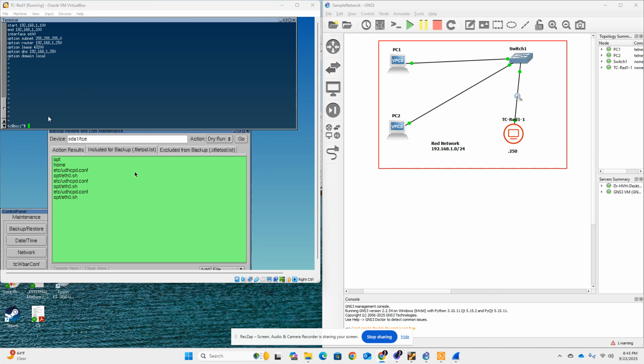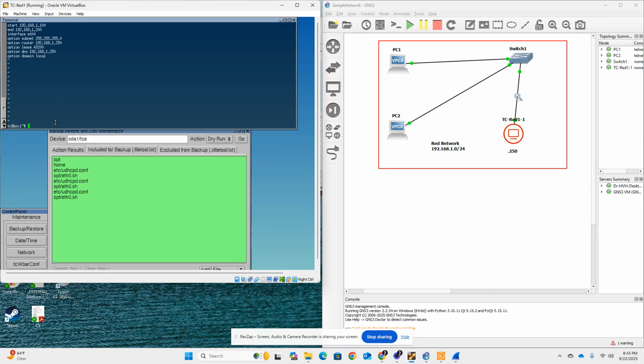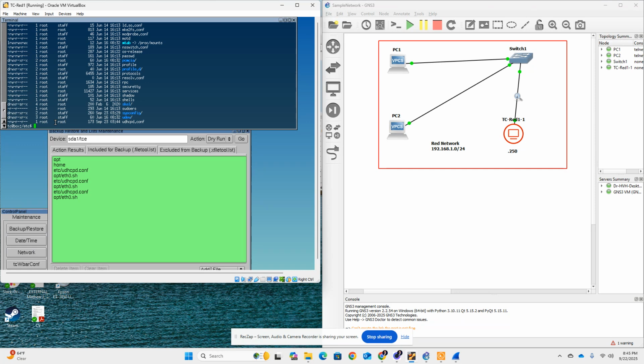Oh, it says the LS do that. Alright, let's give it a try. C and C. LS -L. And we can see we're looking for the U comp.